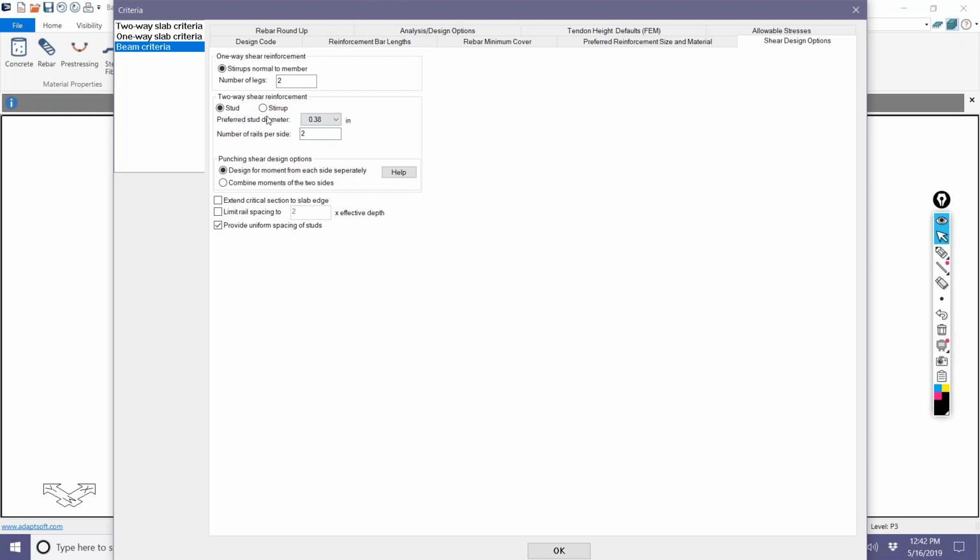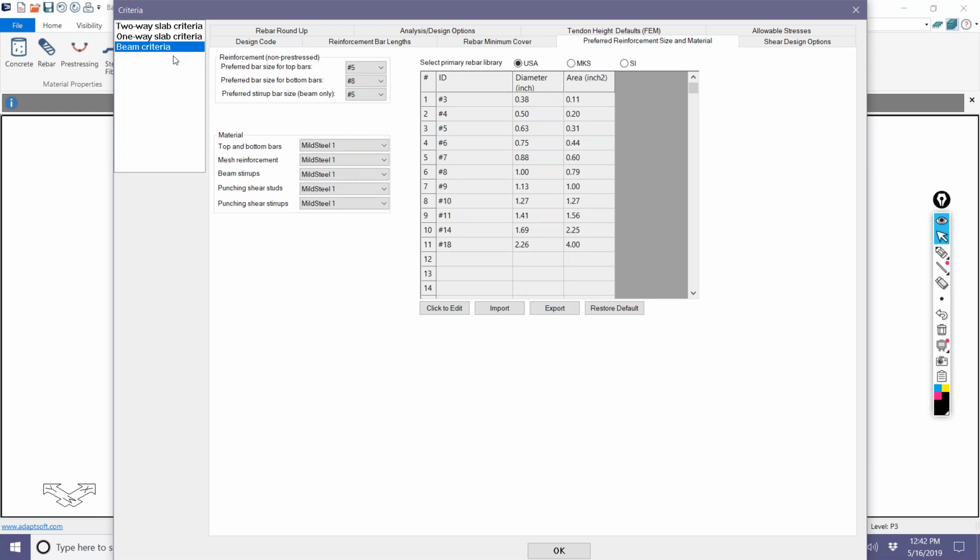Two-way shear doesn't apply. If we want to set the reinforcement size for one-way shear, then we set that here. For one-way slab criteria and beam, by default it's set to 5. I'm actually going to change it to 4. One-way slab shouldn't fail in shear, at least not in this example. One-way shear for beams, I'll set that also to a number 4.